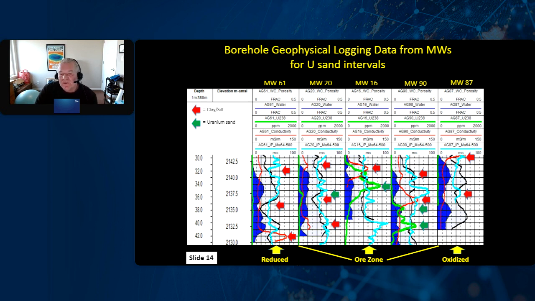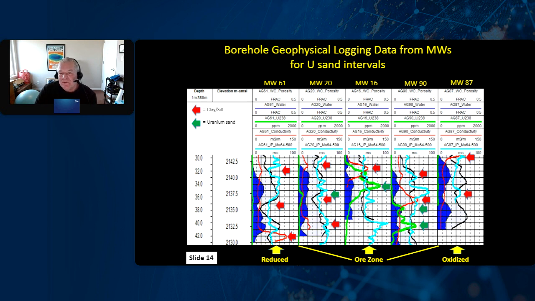Even so, in the productive uranium sand, we do have these kicks every so often of clay. You can see it both in the EM curve, obviously, and in the porosity curve, where you're usually looking at a low point in the NMR data. That being said, we have this well here, which is in the reduced case. We don't really see any uranium. That green is pretty much flatline. There's a couple small bumps that are organics, but nothing that significant.